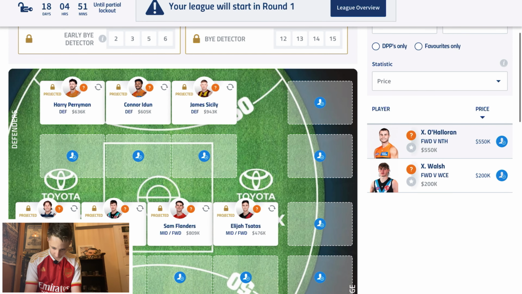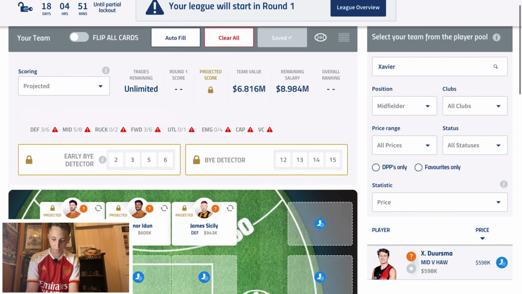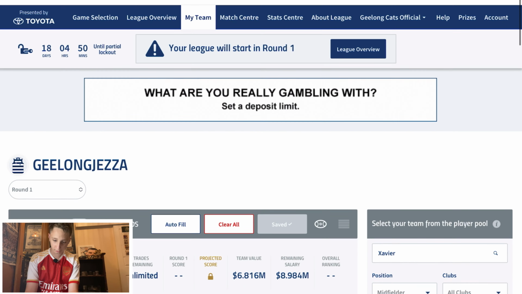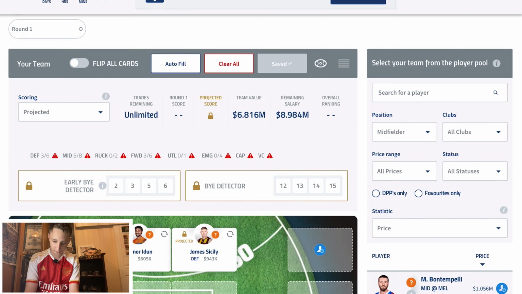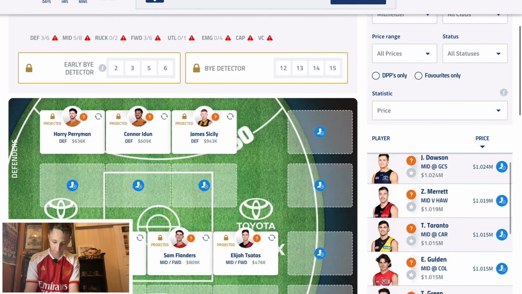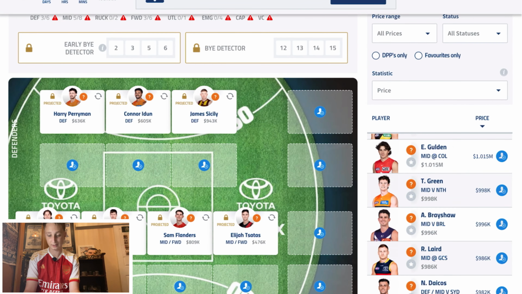Xavier Dersma, 598. I do want to get another good midfielder, so I do want to have enough money left over for a good ruckman. I'm going to go ruckman next. But midfielder, he's expensive, but he is a machine.